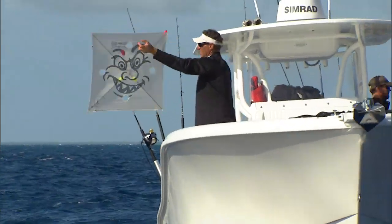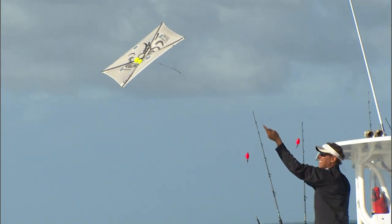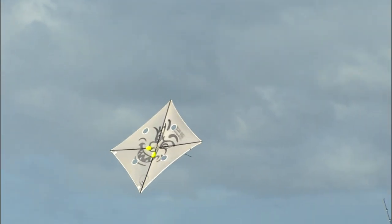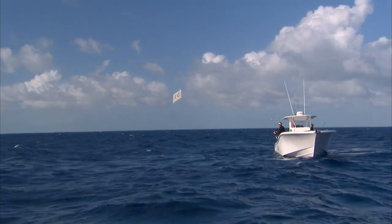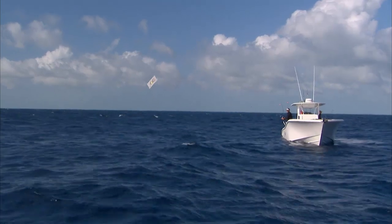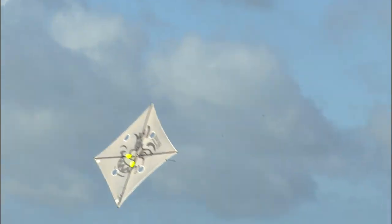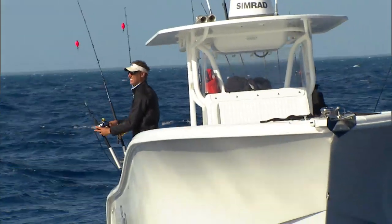You really got to make sure when you're ready to fly that kite that you 100% have everything ready to go, everything out of the way. You've got the maximum amount of wind hitting that kite so that thing can launch high. Have somebody holding it out there, you working the kite reel, get that thing up in the wind and let it back in. I'd like to get it back quick. I'm a big fan of getting it back there as quick as I can, up in that clean air. It seems to work the best for me.